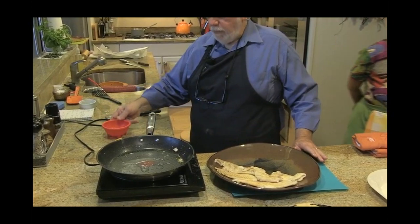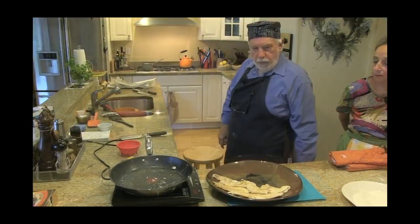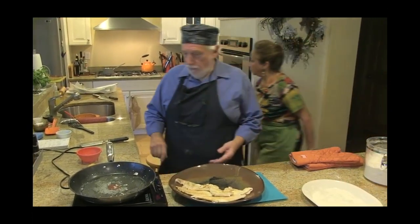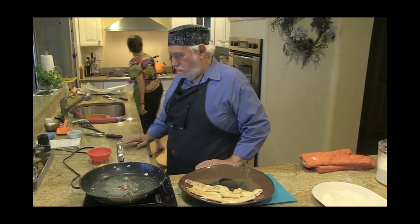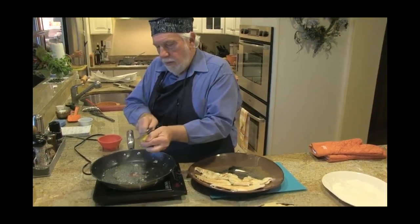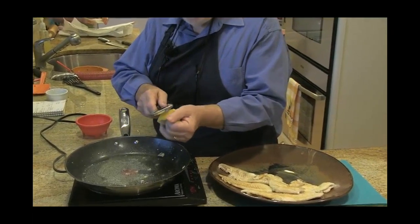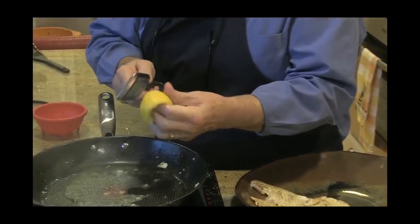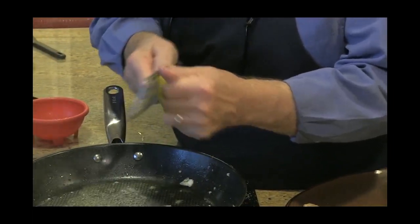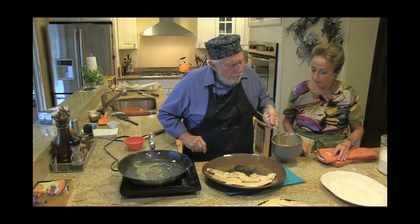Actually, I'm not going to put all of it because I don't really know how that's going to work out. And we also need some butter. Felicia, would you mind getting the butter for me, please? And you know, I'm going to zest a little bit of the lemon zest. You really need one of these microplanes. The lemon zest adds such a nice, rich sparkle of lemon flavor. This is one that I juiced already. I took the juice out of it.